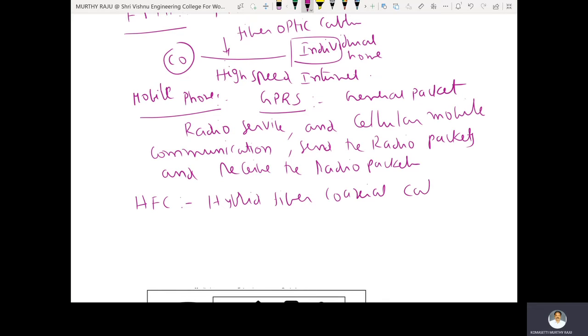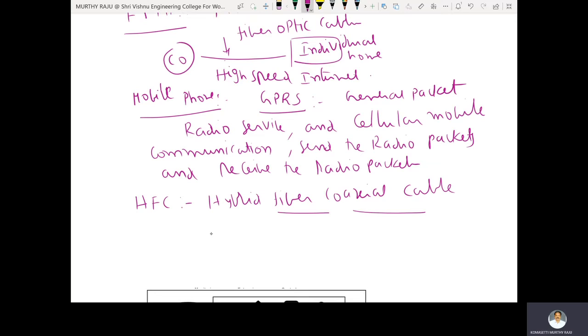From the central office, that means the exchange, to your home or educational institute, we use a fiber cable, up to the boundary area of that institute. Inside the networking, that means inside the room where you connect the desktop systems, we use coaxial cables, because fiber cables are costlier than coaxial cables.